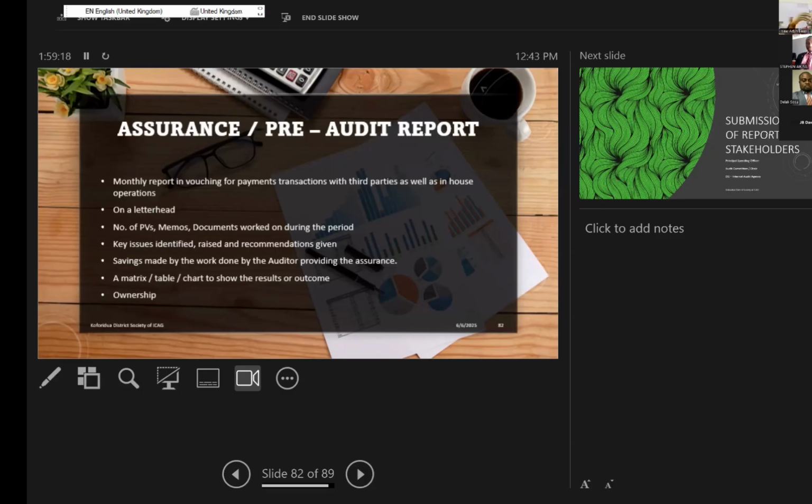So that one goes on the memo, and for the number of pre-audits and monthly audits that you've done, list all of them. Some of them you queried or raised an observation on. Have it in a report. It helps, because some of these PVs end up becoming cantankerous. Always have this monthly report to your superiors that you handled 10 or 15 PVs that came. These are the assurances you provide, the savings that you made. A very nice report, which is always very good.